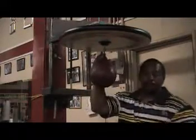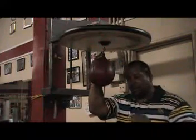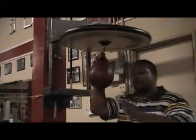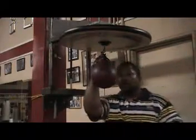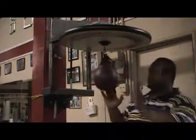So now that we did all of that, let's go over all four strikes. Remember the front circle, reverse circle, and a side circle. And with that, we're gonna put the double punch together with the fist roll. So this could be kind of cool. And this is just the basics now. So just stay on this.